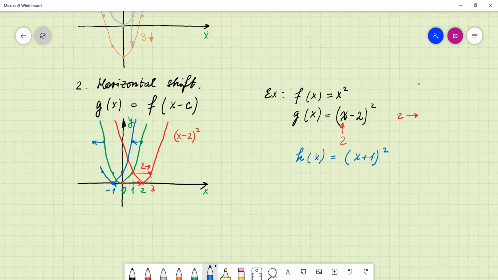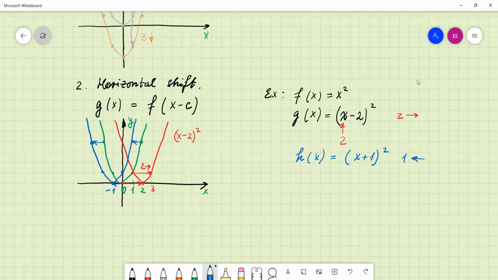Well, again, if you are not sure that you can remember left and right motion, just remember that the idea is to watch what happens to the point which was produced by x equals 0. X equals 0 is producing some value of y. Some functions are not going to have it if they're not defined at 0, but most functions are defined at 0 and they're producing some value of y. So you want to watch where this value of y is going to move if you shift x. Find out at which x that is going to happen, and then just shift the whole function in that direction. Okay, that's about horizontal shift.